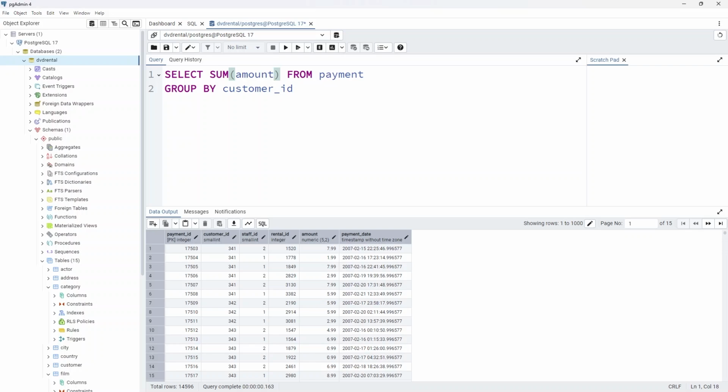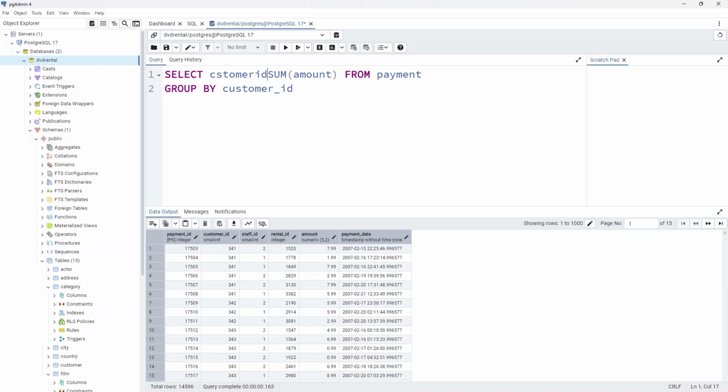Very similarly to what we did in the example, if you try to correlate with the example that we saw in our slides, we had students. We categorized our students A, B, C into their own groups. That is what we are doing here with group by customer ID. And then we used a plus function, an addition function, to add their marks. And that is what we are doing here. We are using this sum function on amounts to get the total spending that is done by a particular customer ID.